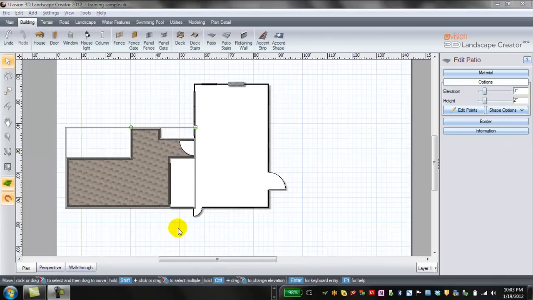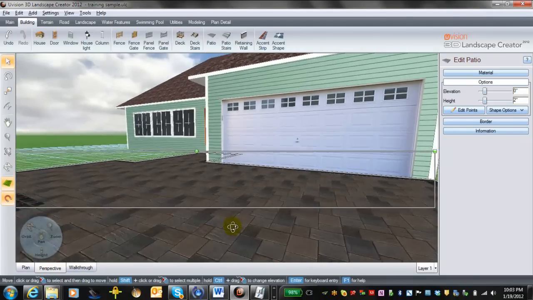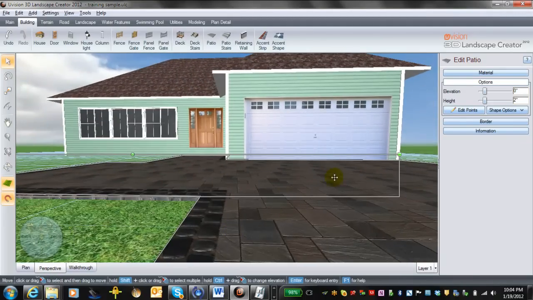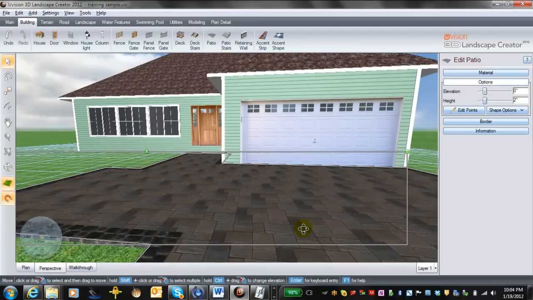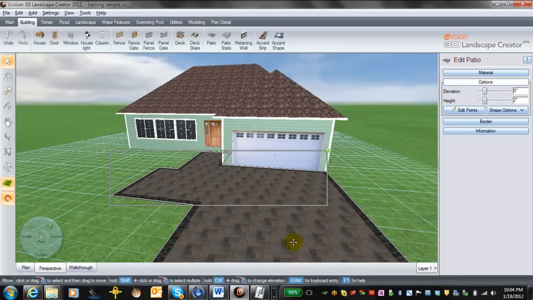Now if you want to take a look at what that looks like in 3D, just click on your perspective tab, and it allows you to have a close look. And here you see we have the Ridgecliff paver and a double row of quartz stone around the perimeter. Now that's what comes in automatically as a default, but these materials can easily be changed.